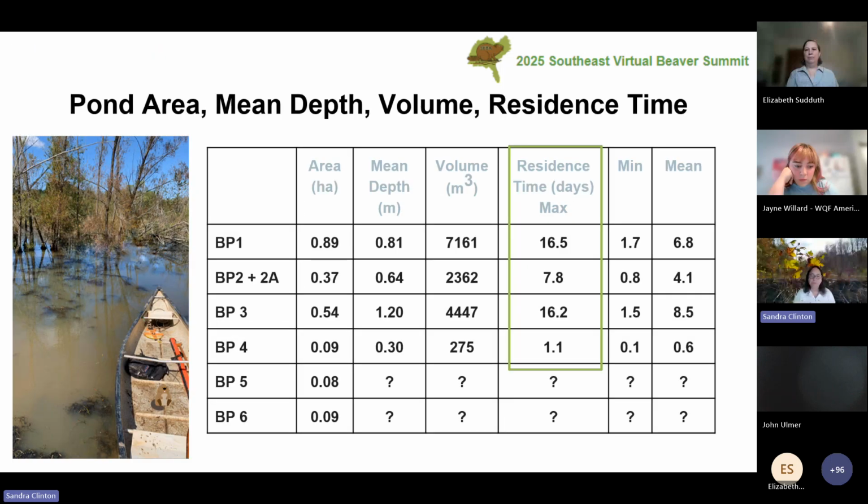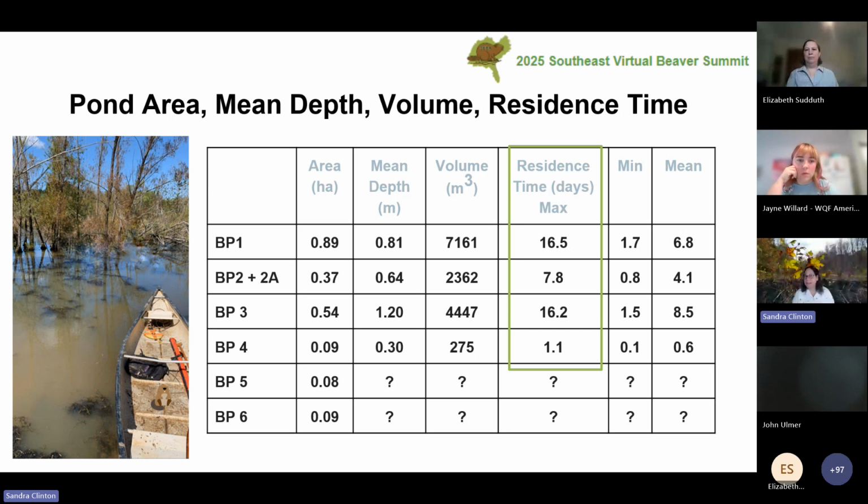So what do we see? Let's look at water. This is summarizing all the aspects of the ponds, but I really want you to focus on this green box. Water is flowing from pond 4 to 3 to 2 to 1, and then it's leaving that complex. So this is the time that water spends in each of those ponds. And so you can see that in the most upstream pond, water is staying there for about an hour, compared to the most downstream pond, it's about 16 hours.